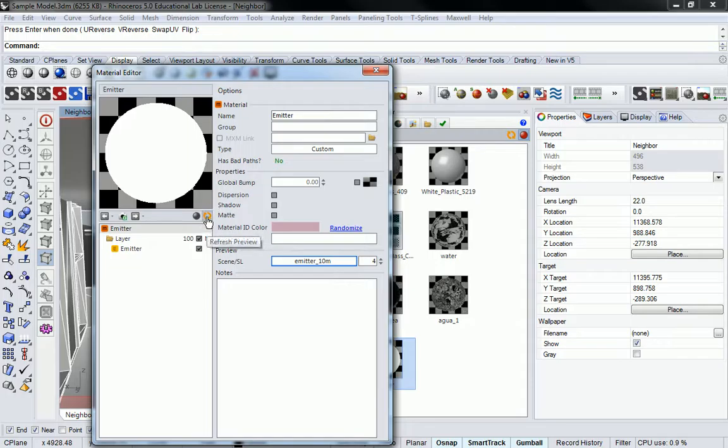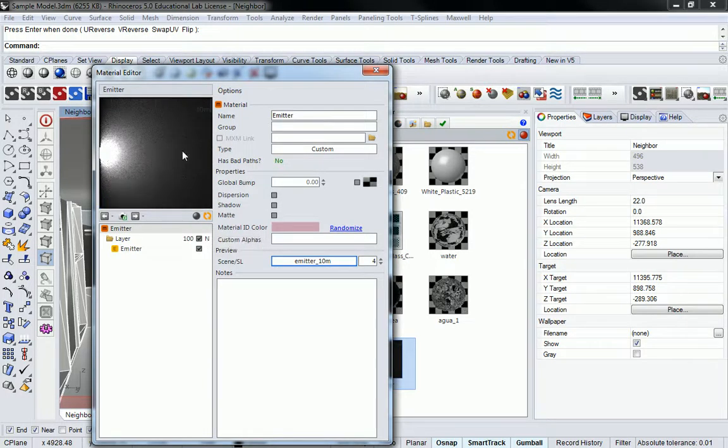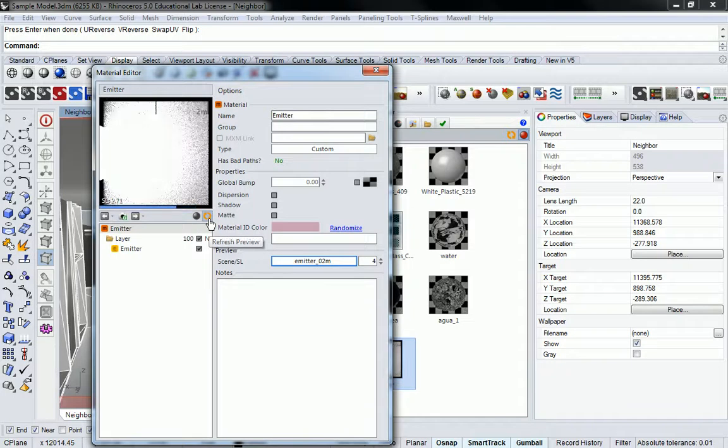So then when you go over here to the refresh preview, it's going to change that preview to show you a source and then how the light actually spreads throughout the space. That's extremely powerful because if this space is 10 meters wide, then you're going to have a lot of burn around the actual lighting element, and then it's not generally going to project with defined shadow on the other side of the space. Does that make any sense to you all? So we can switch it back to 2 meter, and you can see that's your 2 meter projection. So anything within 2 meters is going to burn about that much.